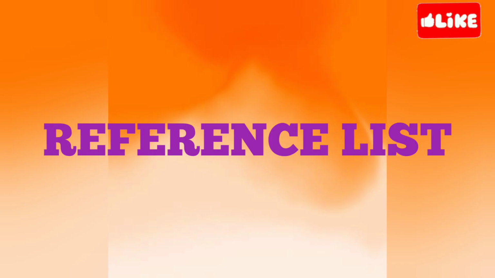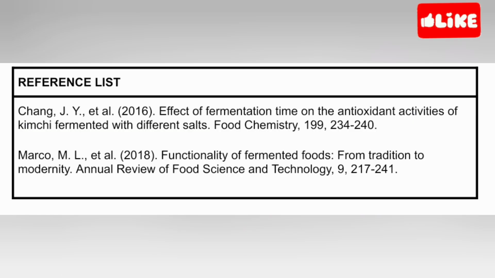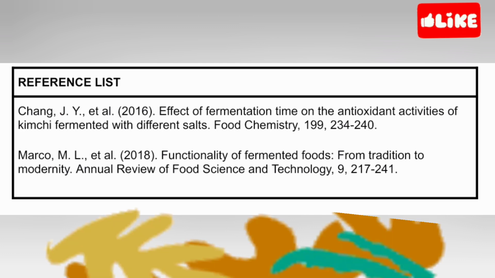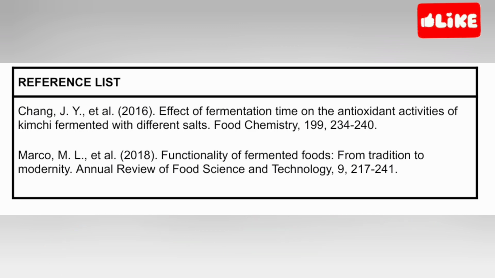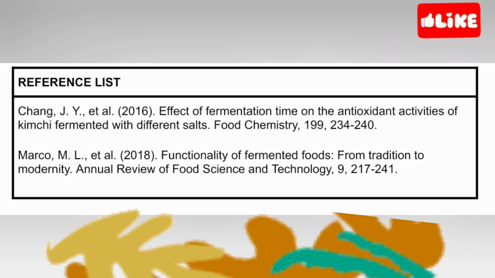The reference list, also known as the bibliography, provides a comprehensive list of all the sources referenced within the research paper. It typically appears at the end of the document and follows a specific citation style. Adhering to a consistent citation style ensures academic integrity and professionalism in their work.